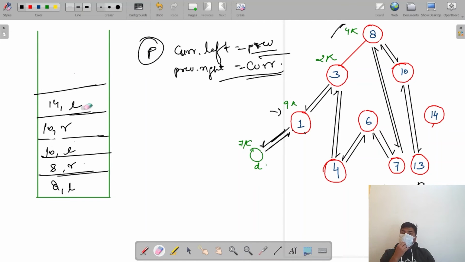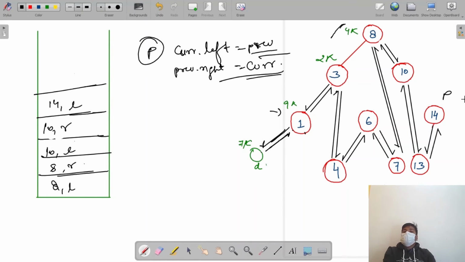So here it will come out of the stack, and then after that we'll reach 14. 14 is done with its left, right? So now when it is done with its left, it will do its right work. That means now we are going to make the connection with 13 and 14. Okay, current is here, right? So now my current dot left will point to this and the right will point to this. Okay, and after this we are going to move our previous to this.